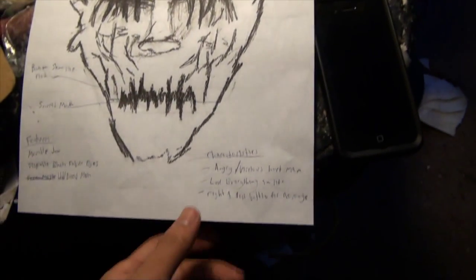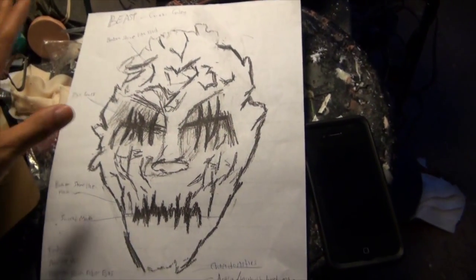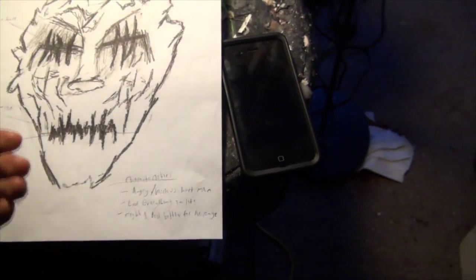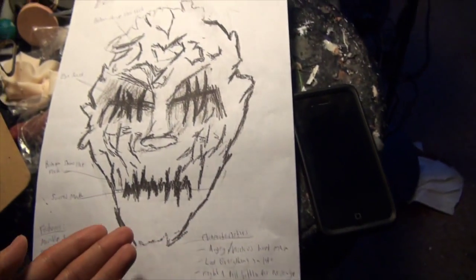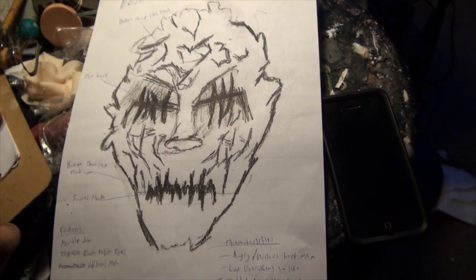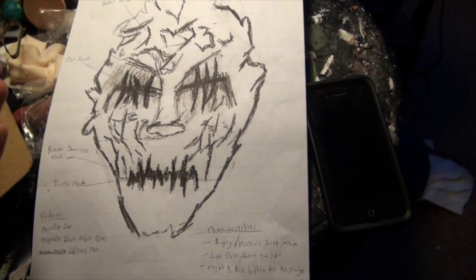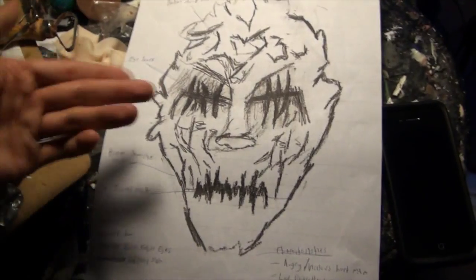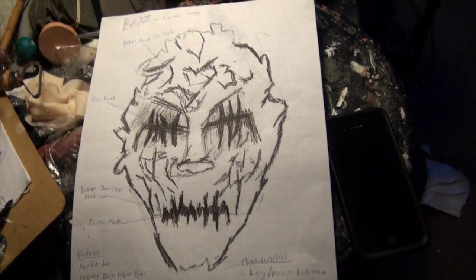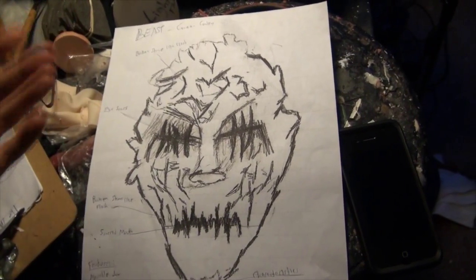And he actually gave me some characteristics. As you can see, I wrote notes all over the place. There's a whole story to this mask, and it's pretty cool because he relates it to his own personal life. The characteristics that he told me through message is that it's pretty much an angry, vicious, hurt man who lost everything in life, and he has one ounce of blood left to fight this one last battle for revenge. So he's pretty much a vengeful guy, so that will help me in creating the sculpture, because I know the soul of the design. Now I just have to translate it to clay, which is pretty cool, right?